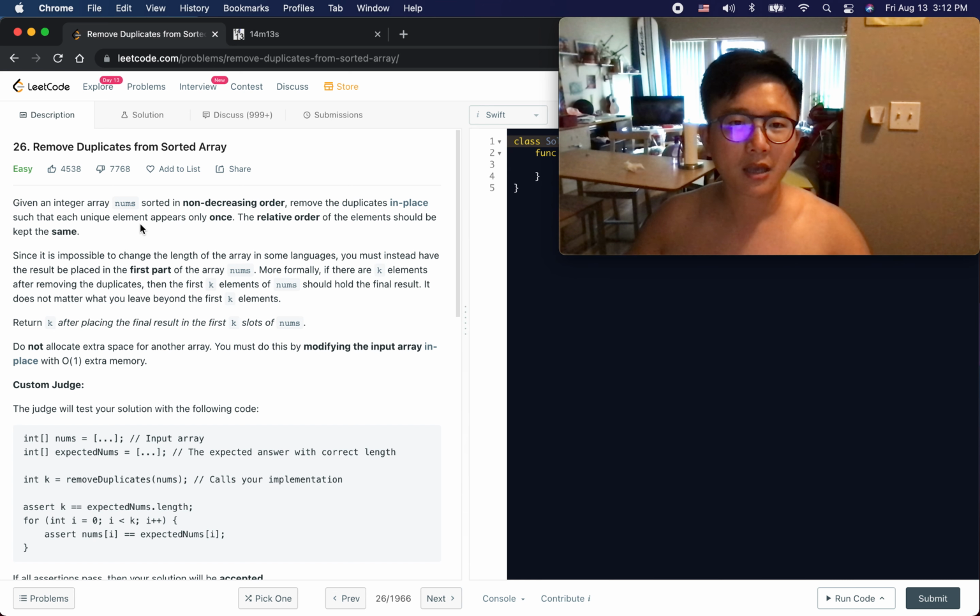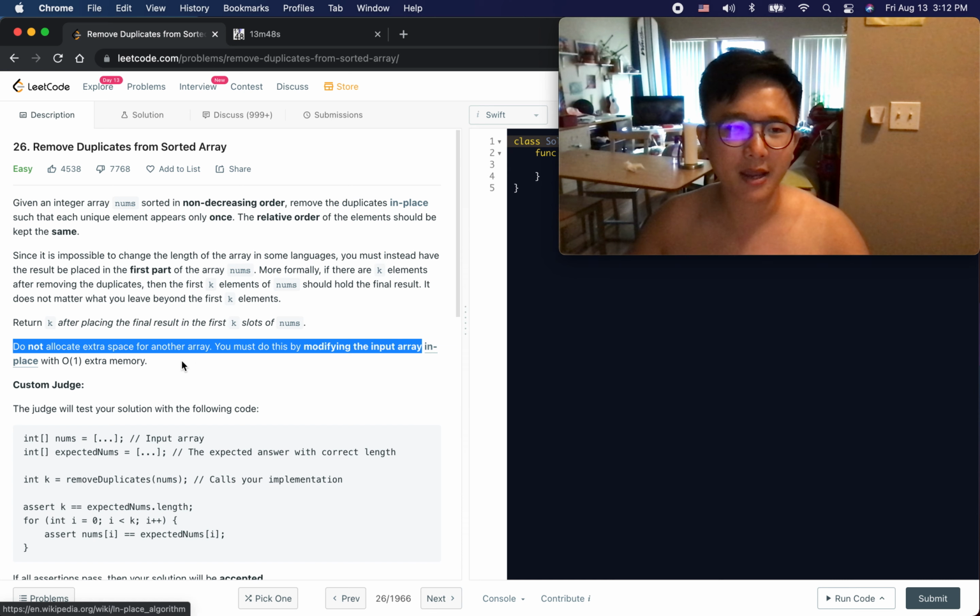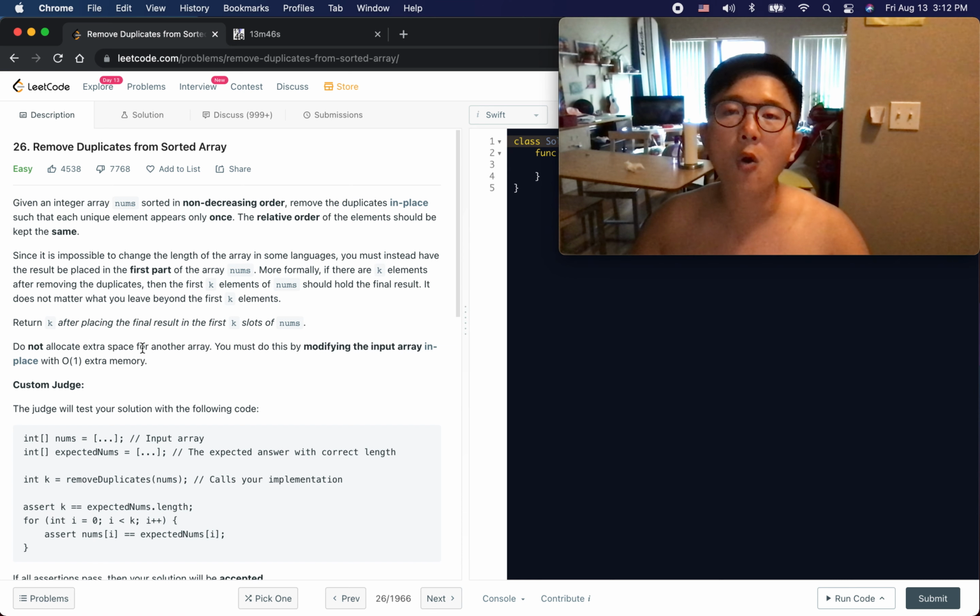More formally, if there are k elements after removing the duplicates, then the first k elements of nums should hold the final result. It does not matter what you leave beyond the first k. Return k after placing the final result in the first k slots of nums. Do not allocate extra space for another array. You must do this by modifying the input array in place with O(1) extra memory.